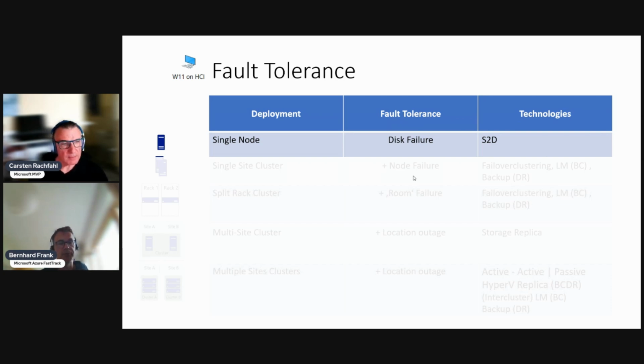So for single or personal desktops on these nodes, I mean, you're secure for disk failures, but if the system goes down, your desktop is gone, right? For pooled resources, if you have multiple of these single nodes, then you can spin up some resiliency, because the load balancer, as you said, would be figuring out which desktop is running.